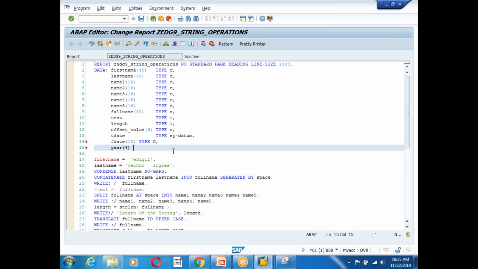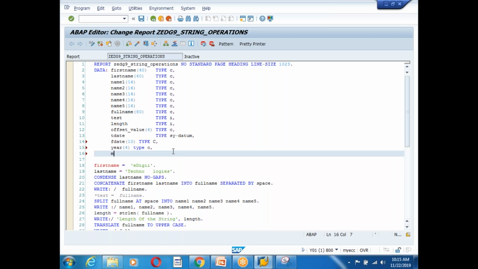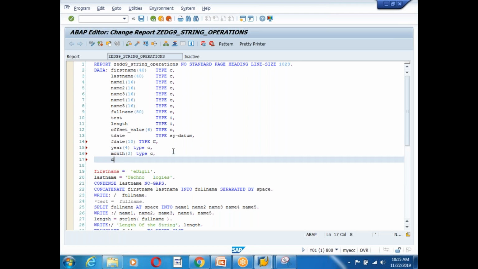Everybody knows this. Type C, and month, and what is the month? To fixed, right? And also day fixed, 31 is the max. Type C, that's it. And predicate, it's all based on the requirement.